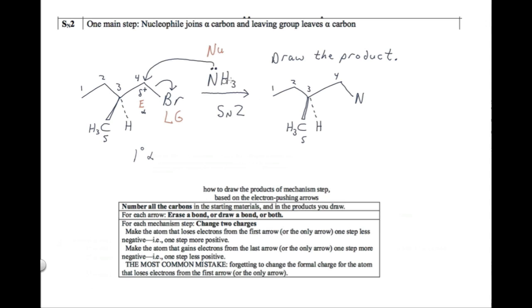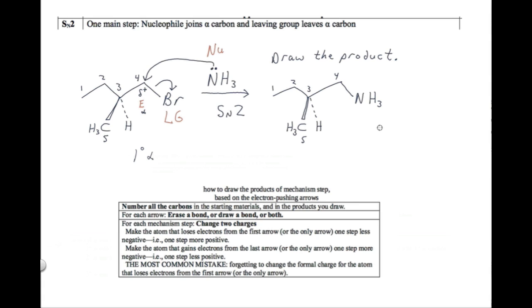Now, should this nitrogen still be bonded to these three hydrogens? Well, yes. Remember, we only break a covalent bond if there's an electron-pushing arrow that tells us to break it. There's no electron-pushing arrow telling us to break the bond between the nitrogen and the hydrogens. The tail of this arrow is not on the bond, it's on the lone pair. So this would definitely be wrong unless we pull along the hydrogens. The hydrogens are still bonded to this nitrogen. They're covalently bonded, not ionically bonded.